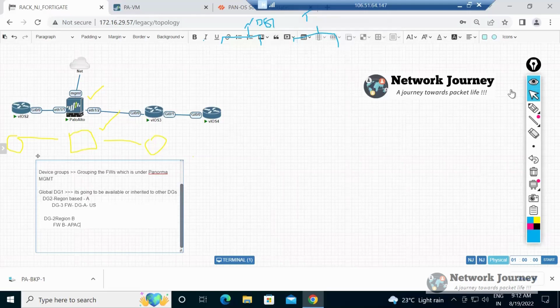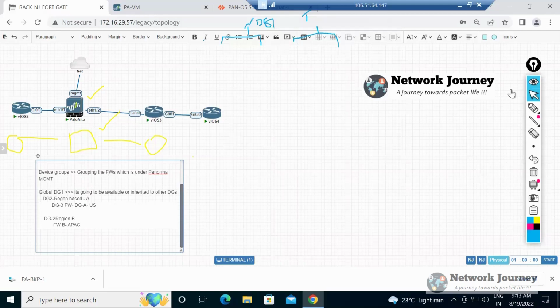As you said, it is based upon how your network is. So let's say your office is located only in one region. You just have a global device group and don't need a region-based device group. Just put everything onto the global device group, and you can customize your configs. Let's say you have one centralized DNS server for all the regions. Even though you have 3 regions, you can just configure a rule on the global device group, and it's going to come up on all the other firewalls.